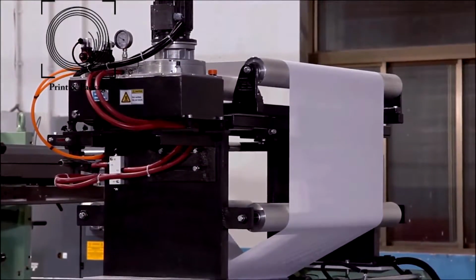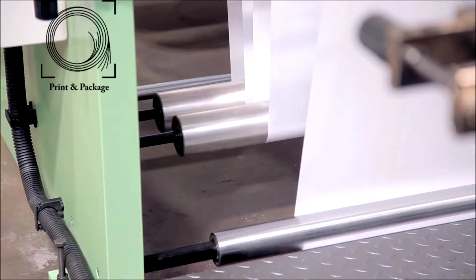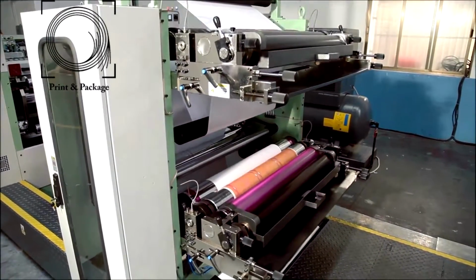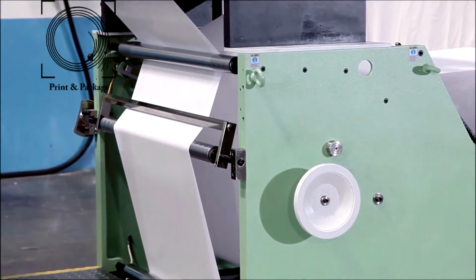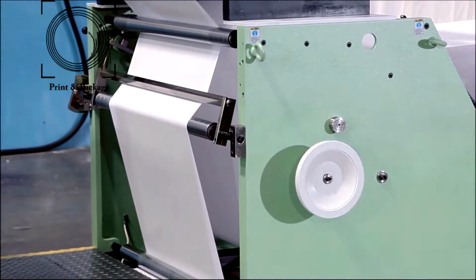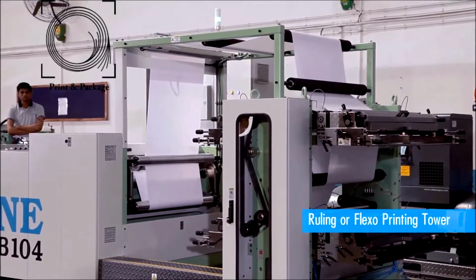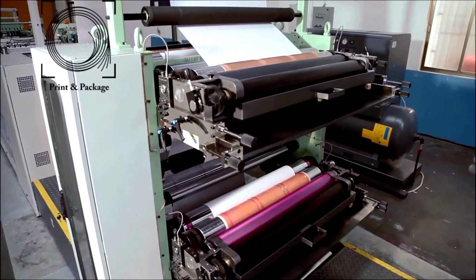The paper passes through the web guiding system and, with the help of dancing rollers, it moves to the ruling cum printing tower with required tension. The reel stand is also provided with a mechanical decurling unit to remove curling from the paper to make it flat. The ruling or flexo printing tower is a very important portion of the machine.